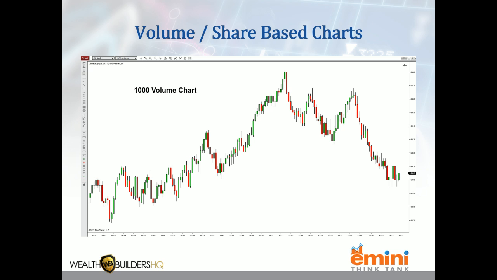So you'll notice once again, the time at the bottom is not symmetrical. It has nothing to do with time. Every new candle is only created when you have 1,000 contracts traded. That could take place with one transaction or 1,000 transactions. Doesn't matter. It's just the total number of contracts that must be traded before you move on.